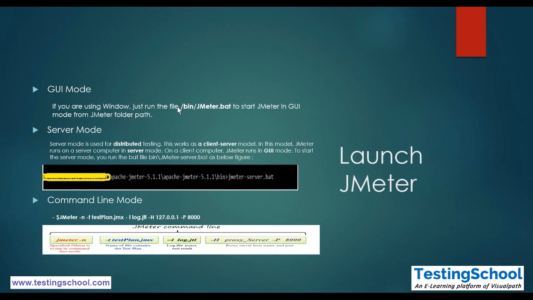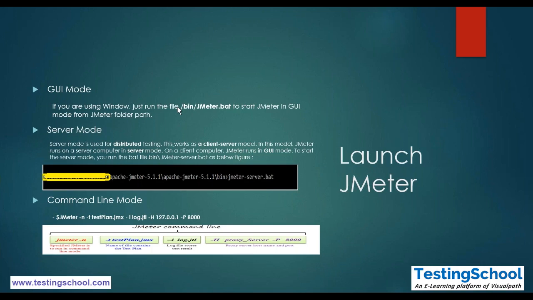To start server mode, we just have to open the command line and give the full path until the bin folder. Inside the bin folder there will be jmeter-server.bat. We just have to run that bat file, so your JMeter server will start and run in the backend.